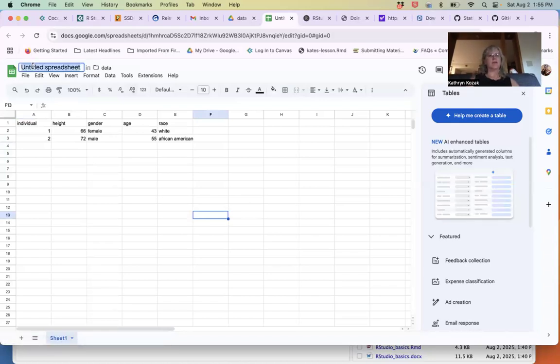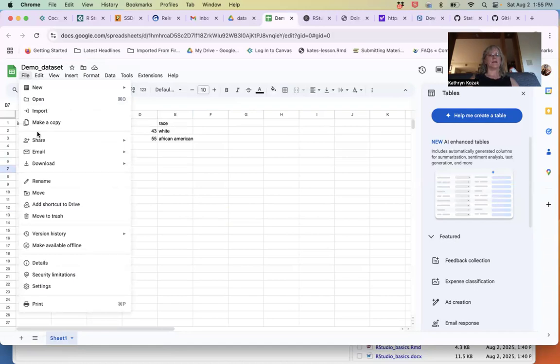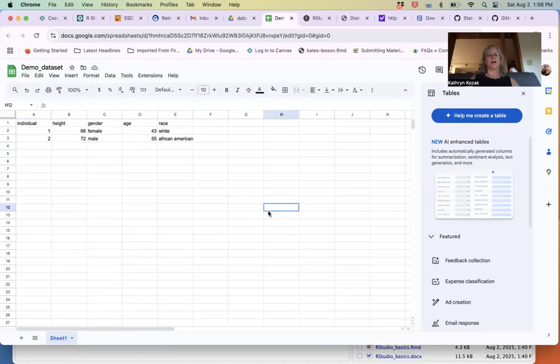Make sure when you save it, as something like this is just a demo, make sure you have an underscore in these. So demo data set. I've now saved that, and then I can now download it. And then you want to download it as a CSV file because that's what R would like to have. So you download that, and then you can upload that into RStudio.